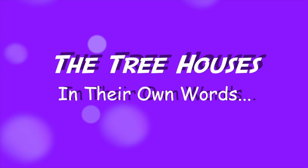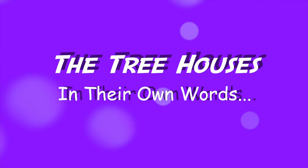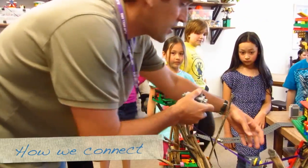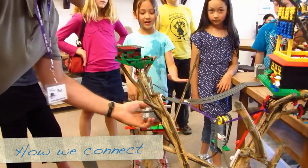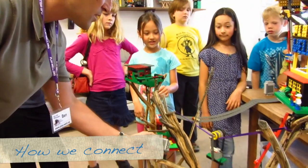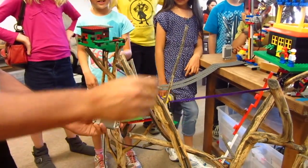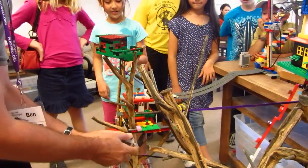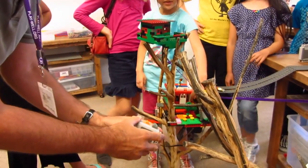So let's let our little Frank Lloyd Wrights tell us about the tree houses in their own words. The machine is right here that you worked on with Jared? Yeah, it's a zip line from his house to mine. And when it goes on, can it actually go back and forth? Yeah, it can. It goes from this house here to my house. And it goes right over to your deck, so you can get off right here. Yeah, so I can just jump off here.